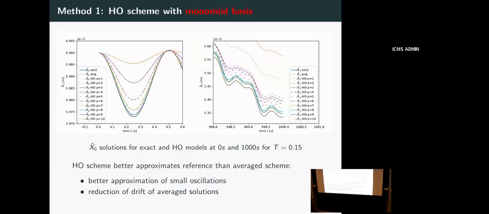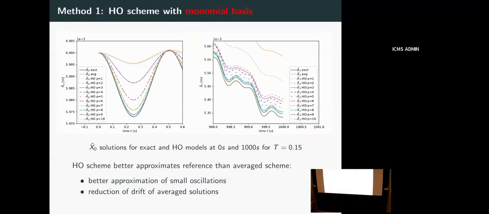Let's go back to the monomial basis. I'll speed up. Sorry, in 2 or 3 minutes I'm done. So what we see now for the monomial basis, when we increase the order of correction, this is 10 correction terms, we recover these high oscillations, and when we recover these high oscillations, we reduce the drift in the end.